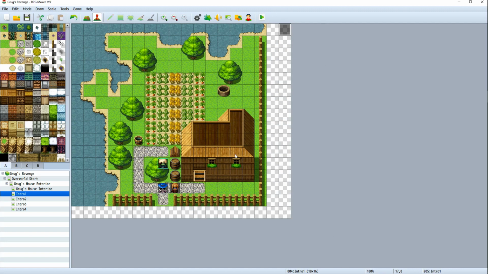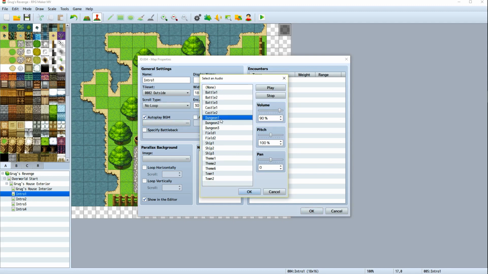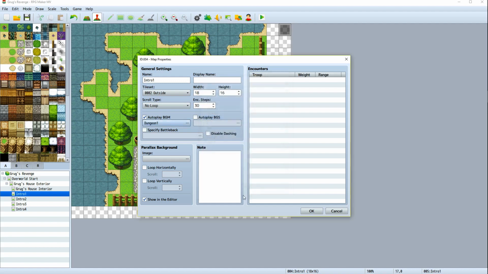But one other thing, let's put in some music also in the background. So there's a couple pre-built in musics, and we're going to use most of them for this little adventure we're creating. So we're going to edit intro 1's map, and we're going to add in this autoplay background music right here. And we're going to have it play this Dungeon 1 music, because it's kind of creepy. Yeah, it has that sinister vibe to it that almost says something evil's about to happen. So I kind of like that. So we're going to use that right there. We're going to stop, but I want that to be the one that plays automatically. Alright, so let's hit OK.